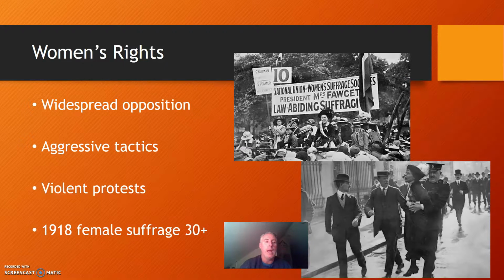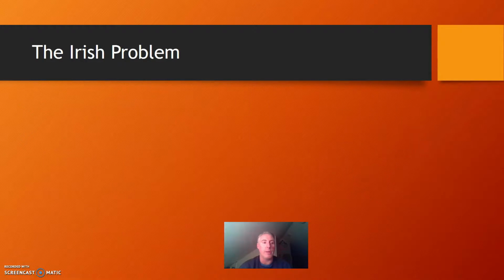Right? So women younger than that, even in their 20s and so forth, still could not get the right to vote. Now, while Britain faced problems at home with social upheaval that we're talking about with slavery and women's rights and so forth, there were an awful lot of problems that they had to deal with in Ireland. All right, so let's talk about the Irish problem, as the British referred to it.